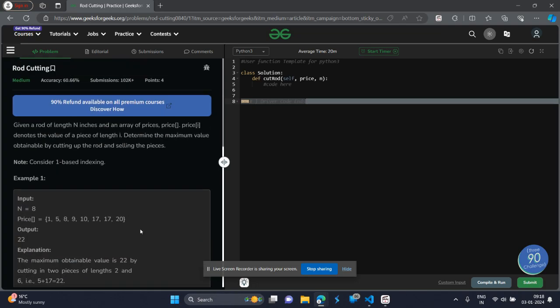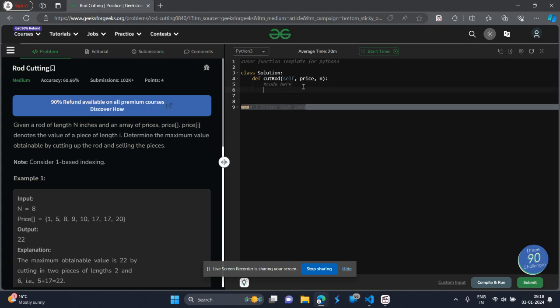A very important pointer over here is that this is usually done in a 2D DP matrix. If you're doing it in any language, let's say Java or C++, then it will get solved in GFG. But if you are doing it in Python, forget about it, because recently they have added some extra test cases, and 3 test cases will fail no matter how hard you try. Okay, I've tried various times.